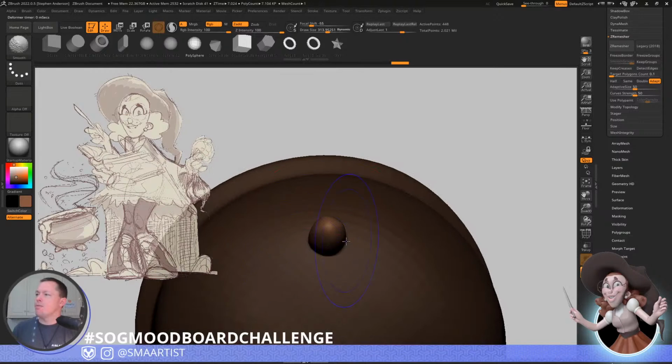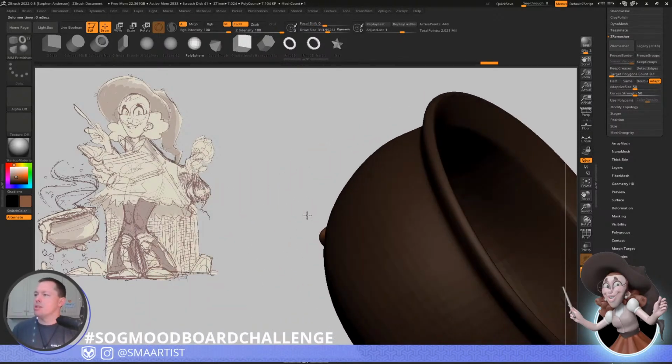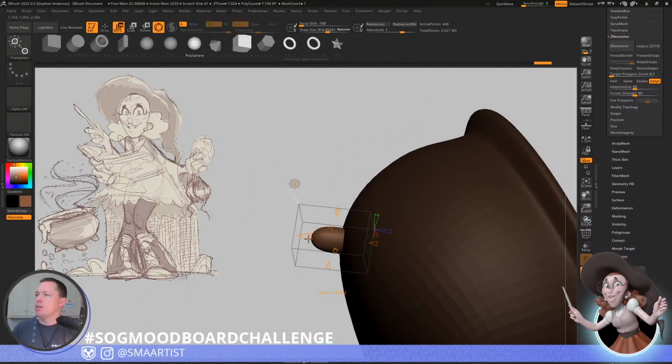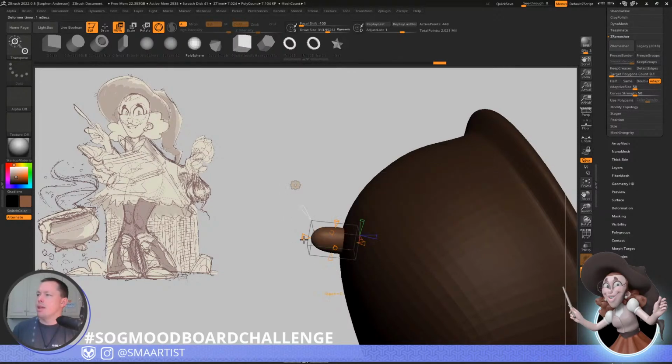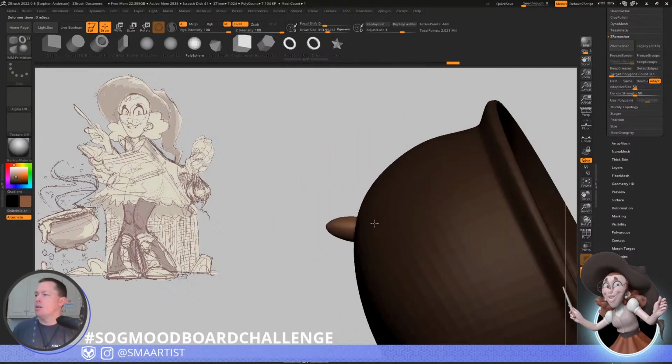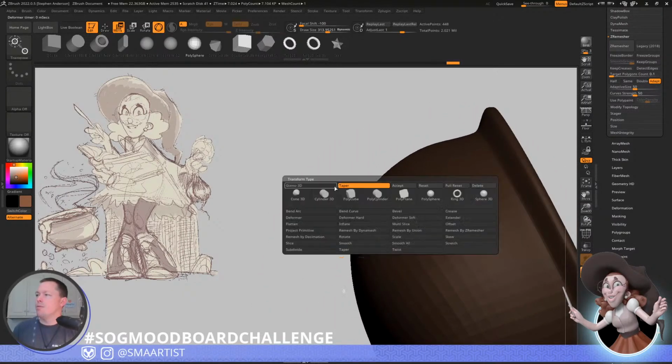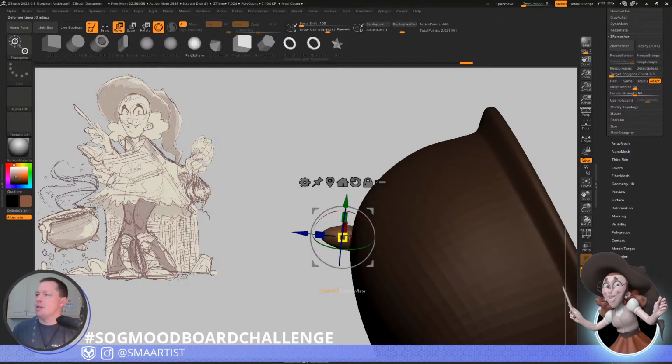So let's try smoothing it some. Oops. Here, let's say accept. We'll try the taper again. That's a little bit better. Accept.